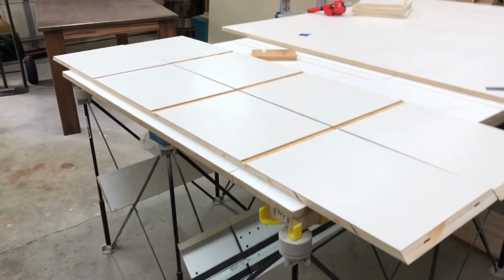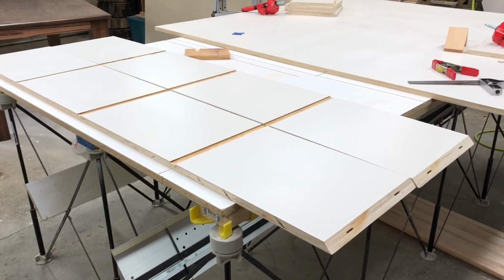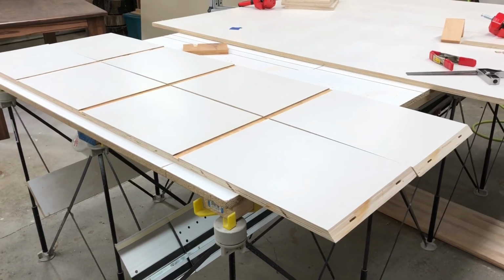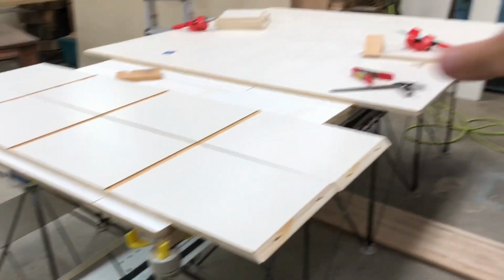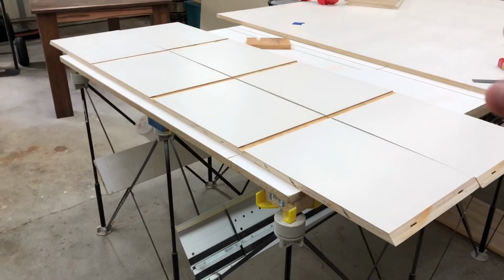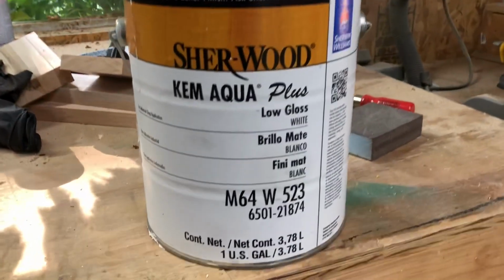So the first time I use this Kem Aqua stuff, I'm doing a big sheet good project. It's kind of an entryway bench. Where I started out, I was getting entire sheets of plywood. I painted them as entire sheets. So I would use my Earlex, and here is the Kem Aqua.